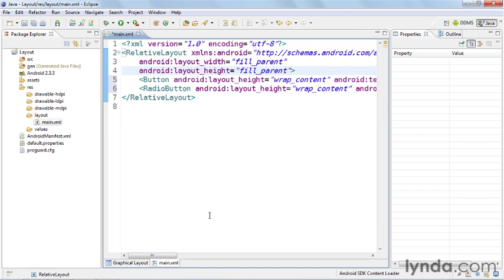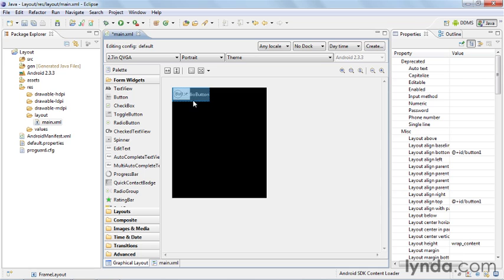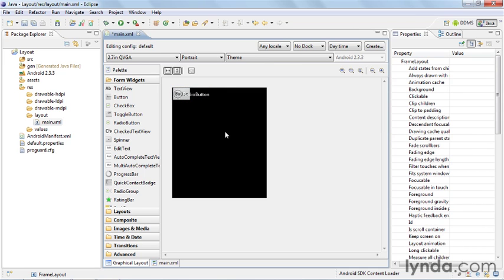Okay, so I'm going to go back to my code and change it to frame layout. And let's go back. You can see in a frame layout, basically items overlap with one another. So let's say that I wanted to center these items inside of the layout. I can set the gravity property on these individual items. Now, all of these items in a frame layout are going to overlap. The layout is not structured in a way to keep things separated.